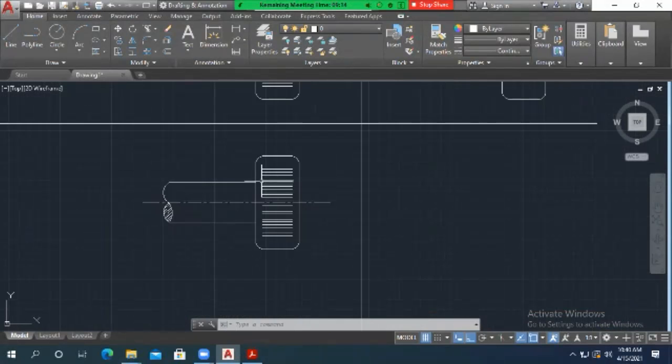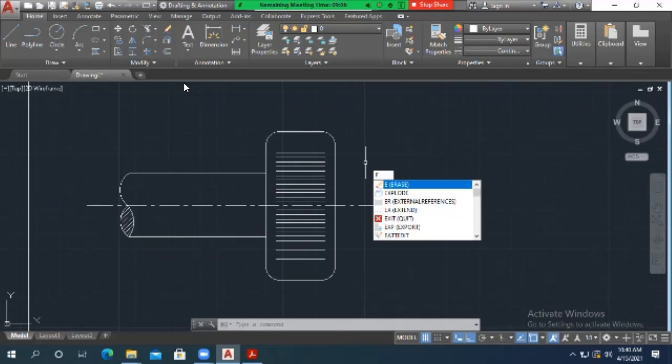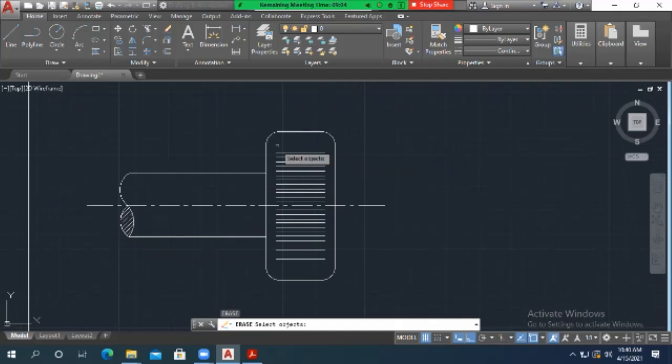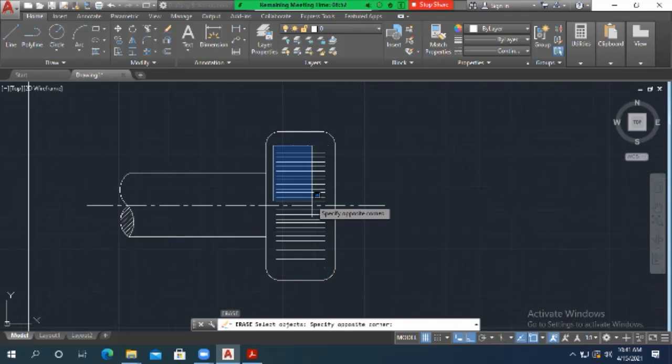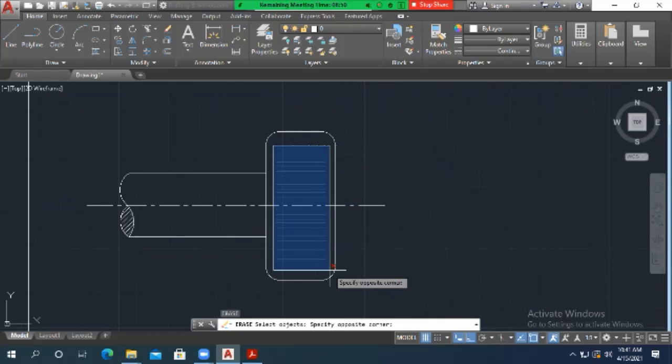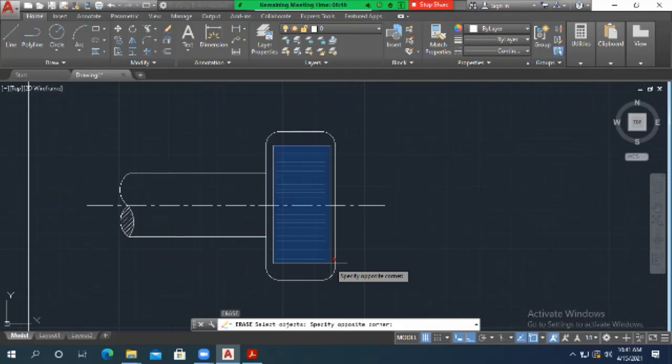So you don't have all of this, you don't want this, right? Now I'll erase that. Erase E, select this one. Now you see, if I don't want this selection box to select this center line, I'll have to use this option, top left to bottom right. This kind of selection.